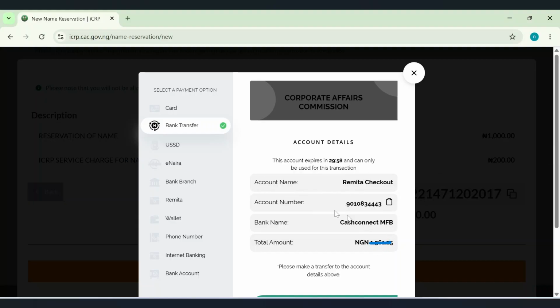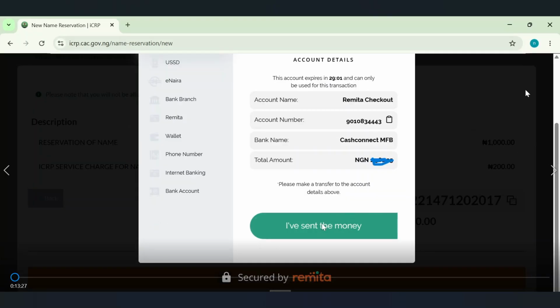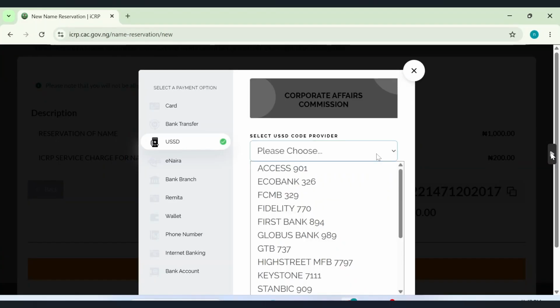Once the payment is successful, you come back to this payment section and you click here: I have sent the money. Once successful, you tick here, and then it will take you back to your dashboard. You can also use USSD.